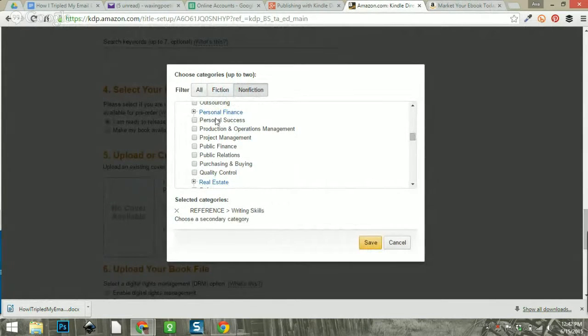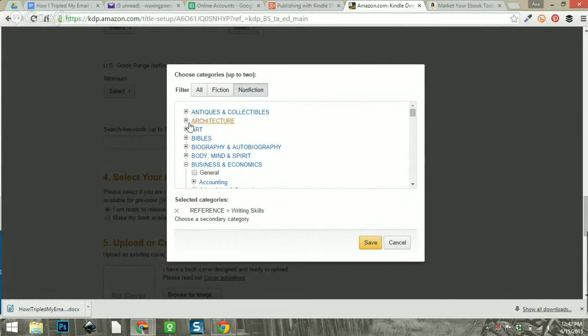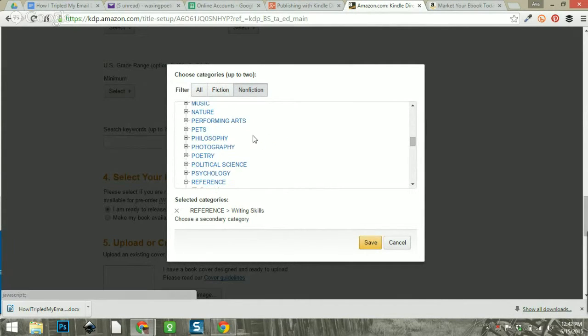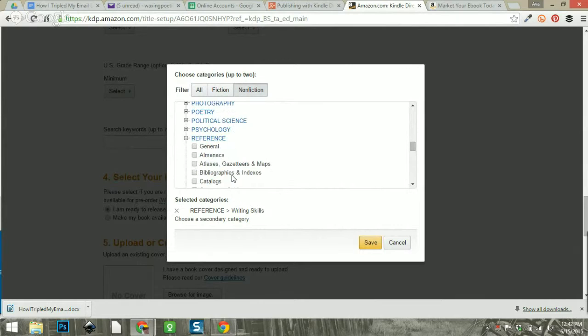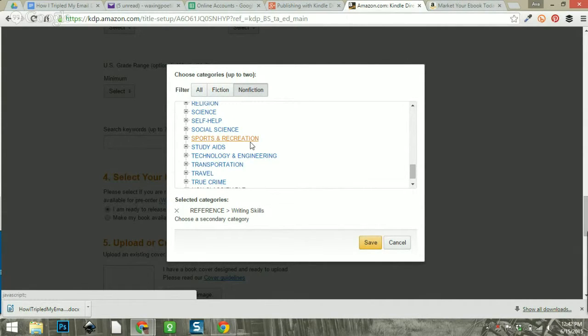Let me see. And if there was only a search feature, that would be helpful as well, but as you can see, there's not. I hate this part. It's the hardest part for me, trying to find a category to stick these things in. So that one is chosen. Get out of there. Let's see.